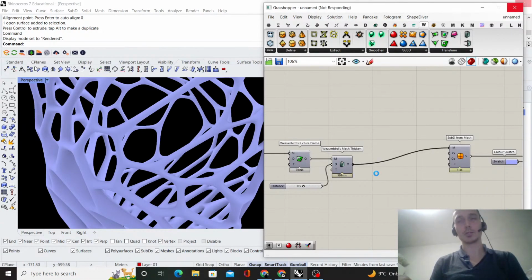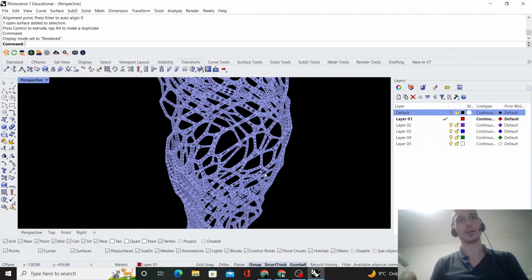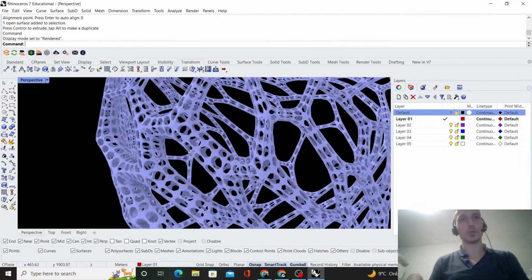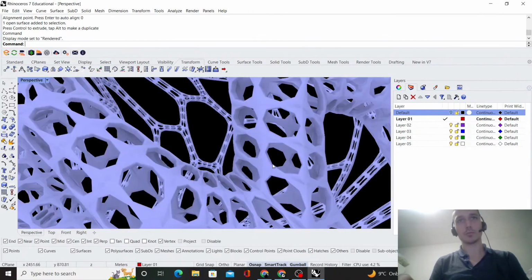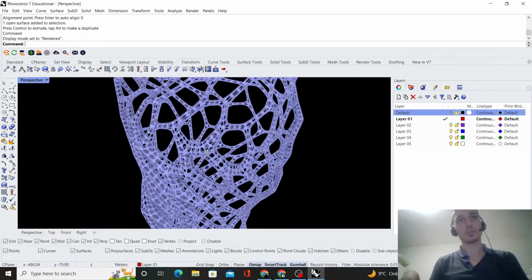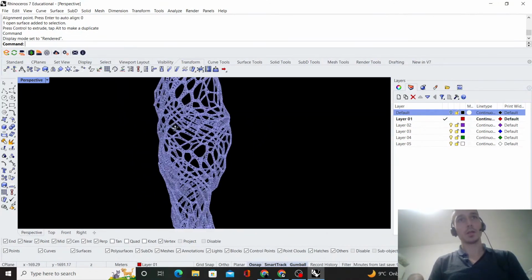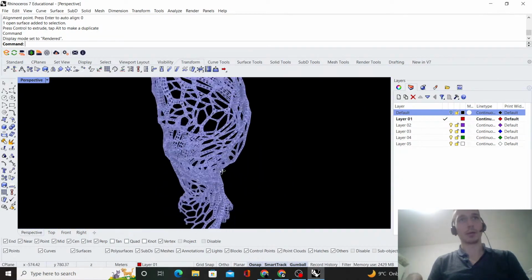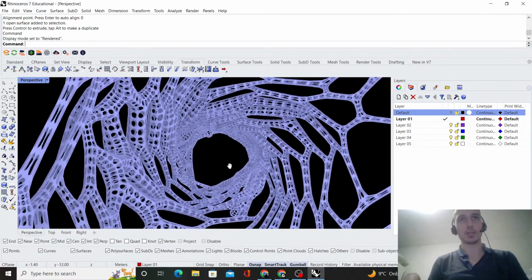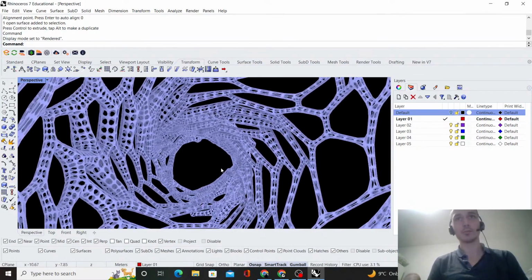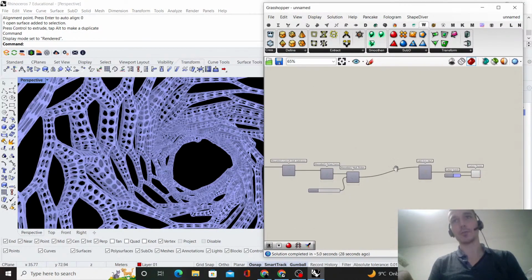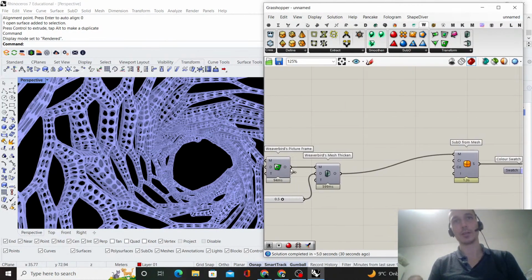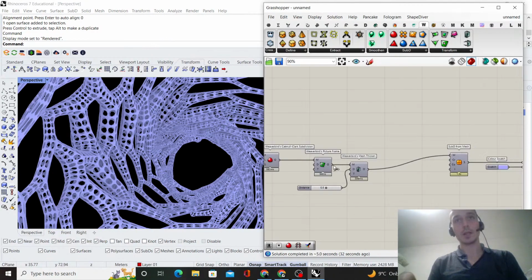Maybe it's a bit too much. Let's see if my laptop can handle this. Yeah, it can. You see? So you can also make something like that. I'm not sure about this. Again, more complex does not necessarily mean better, for sure. Sometimes less is more. Sorry for this kind of banal phrase, but it is what it is.